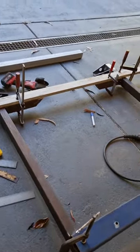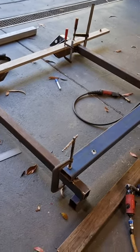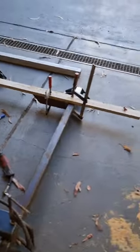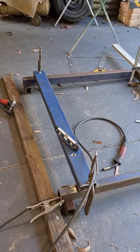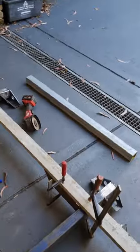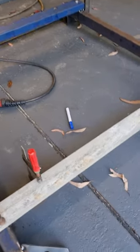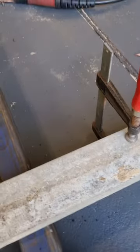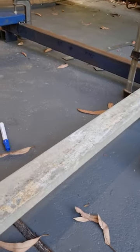I would prefer to be installing this and building this on the chassis in place, but because of my predicament with where it is, got no way of lifting it, nowhere to put it, then I'm doing it this way. So I've taken a million measurements, getting it square, getting it level. So I've got this chopped up, it's level across the back, it's level across the front, it's square, and so on and so forth. So what I ended up doing was, these straight edges and things are just holding in place the outriggers that I made.